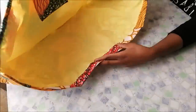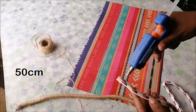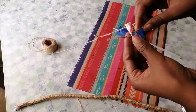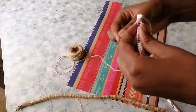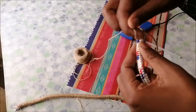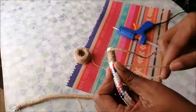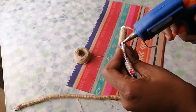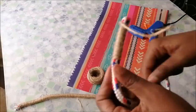That is the result. Then to use as my handles, I used this rope, and I was just going to take some jute thread, and then I was wrapping it around these 50 centimeter pieces of rope. You can see I'd already done one of them, then I just went on to wrap the other one, putting in as much hot glue as possible. I made a mistake of not putting enough hot glue. Just make sure to put in a lot of glue when you wrap your rope.